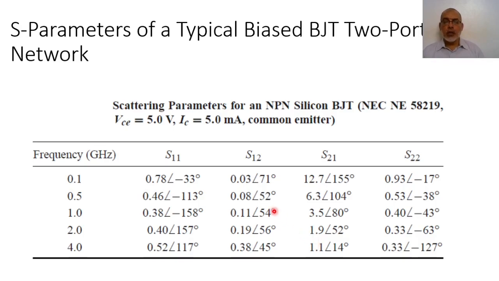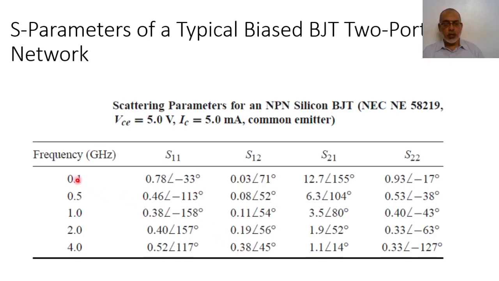On the other hand, the signal from 2 to 1, from the collector to the base, S12, has a very small value. Ideally, it should be 0, because the transistor should be unilateral. Unilateral means that there is no signal going from the collector to the base. But actually, we have a very small value, and this small value is increasing with the frequency. This is briefly a figure of the numbers of the S parameters for a microwave transistor.